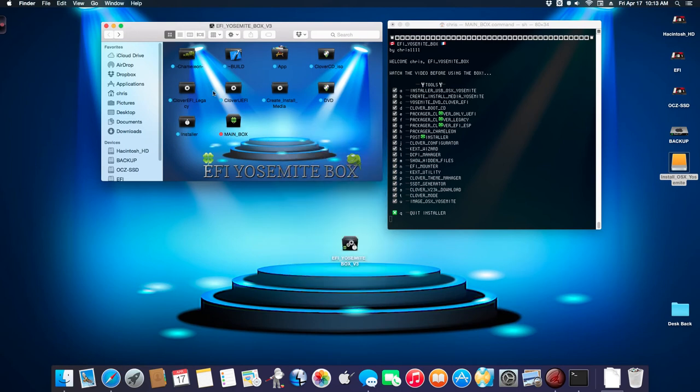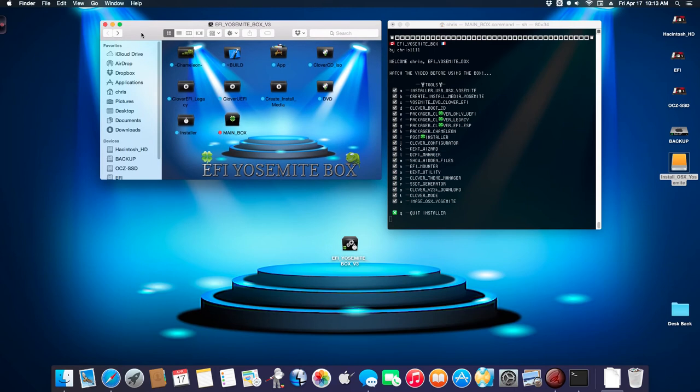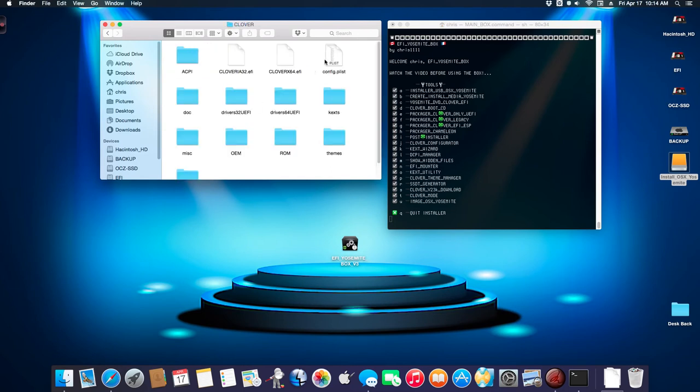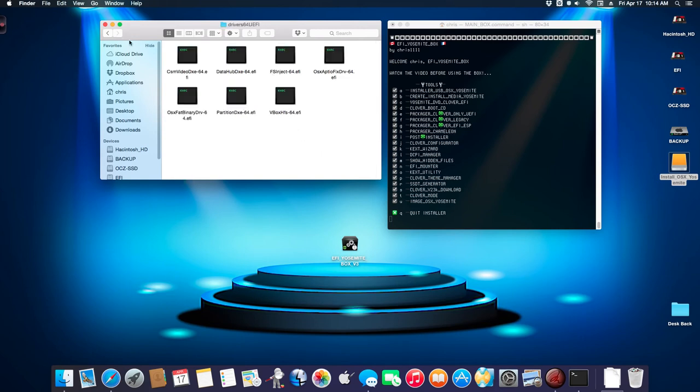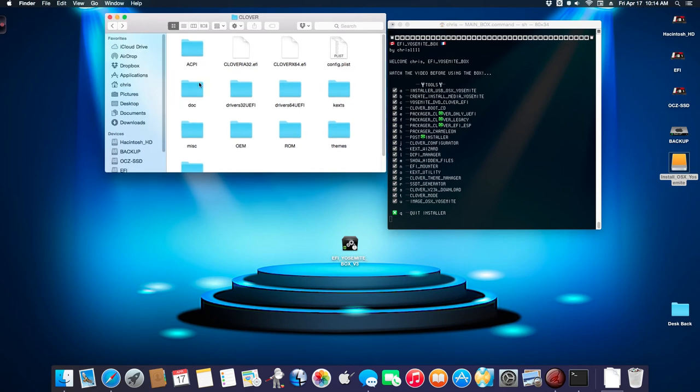For all these packages inside the box, you have the possibility to change the config.plist inside Clover if you're using Clover UEFI for the USB drive. Here you go to Clover UEFI, you go to EFI Clover, and you have the possibility to change the config.plist and the drivers. I installed the default drivers and the default config.plist, and it worked great.